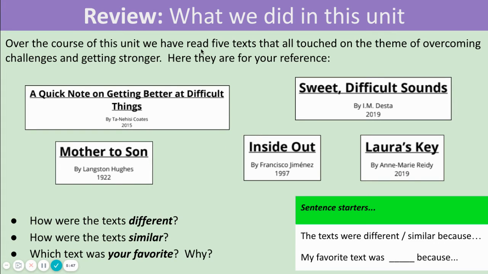Now, let's take a quick look at our review question for our Do Now warm-up routine. Now, let's reflect back on the texts we've read. Over the course of this unit, we have read 5 texts that all touched on the theme of overcoming challenges and getting stronger. These are the texts we read. How are the texts different? How are the texts similar? Which text was your favorite and why?